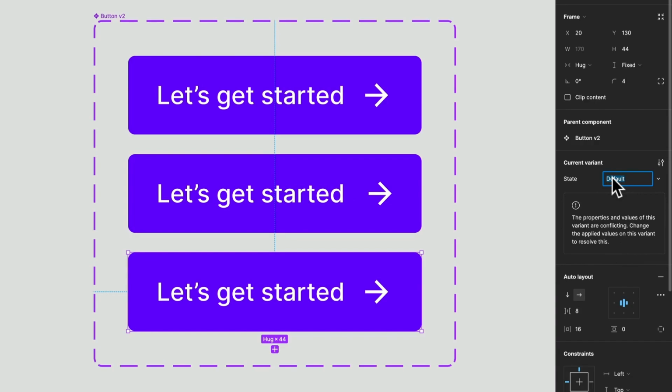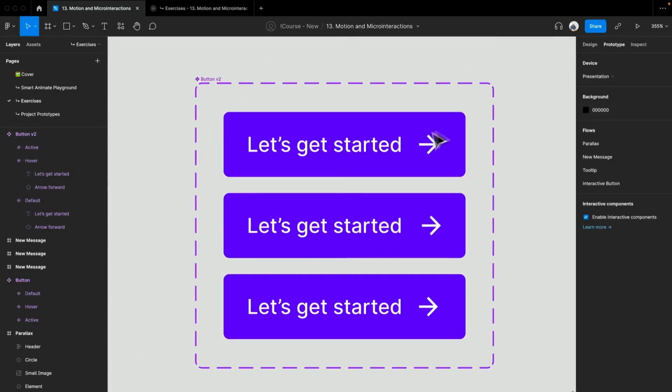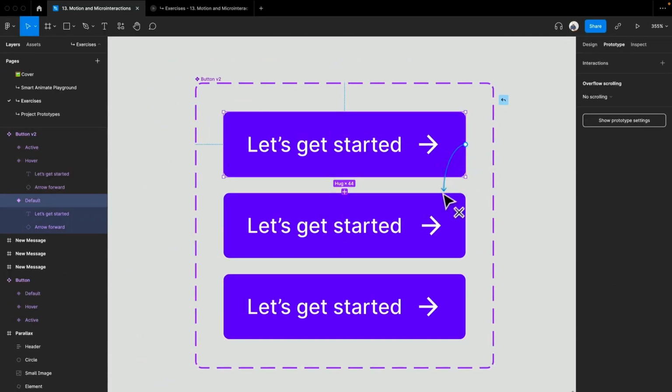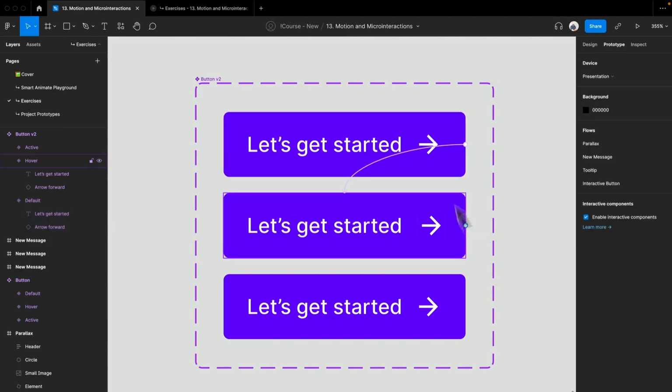You shouldn't have two variants named the same or with the same properties. And then we have this one as our active state. So when I use this, I'm just going to hover on here, keeping it really nice and clean. I'm not going to use the bounce until the click. I'm going to save that one. Okay, so now we have that.